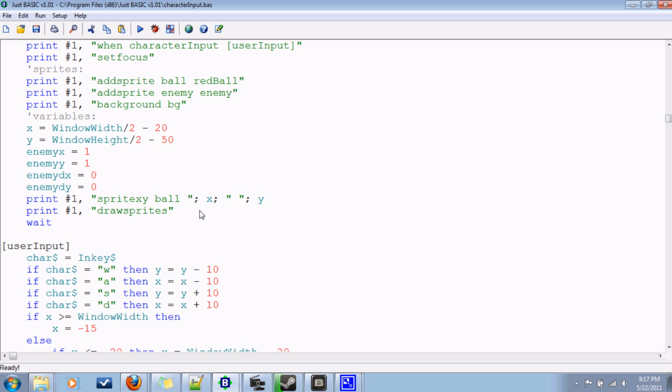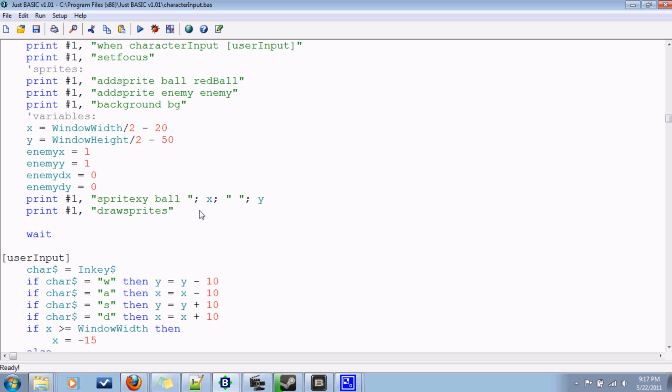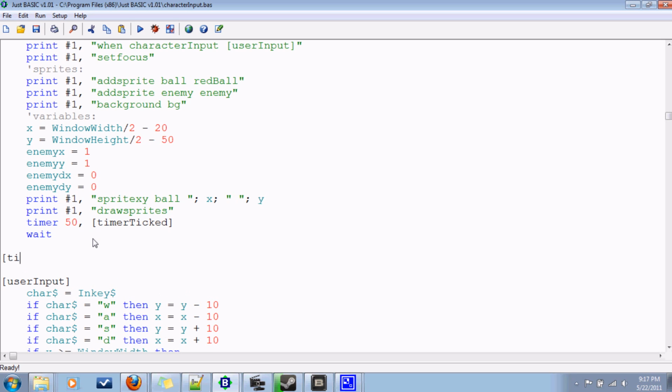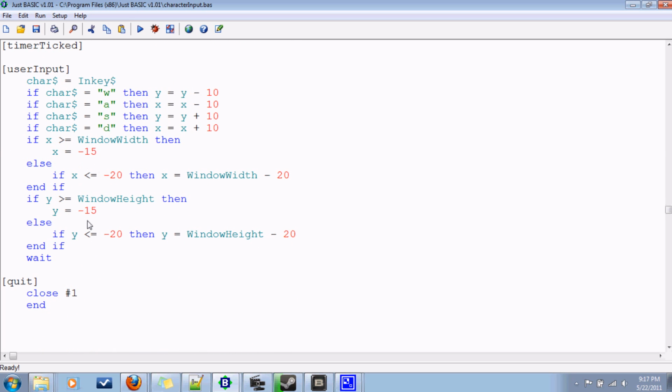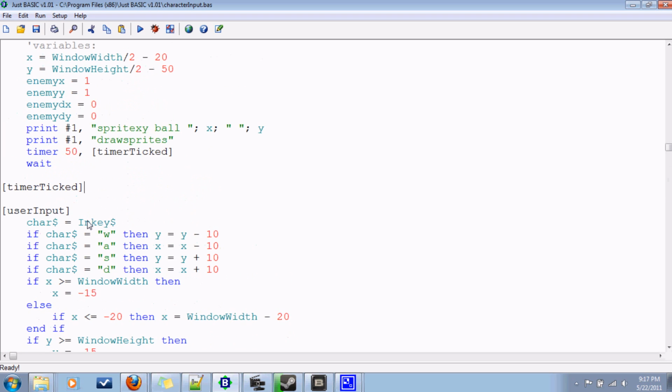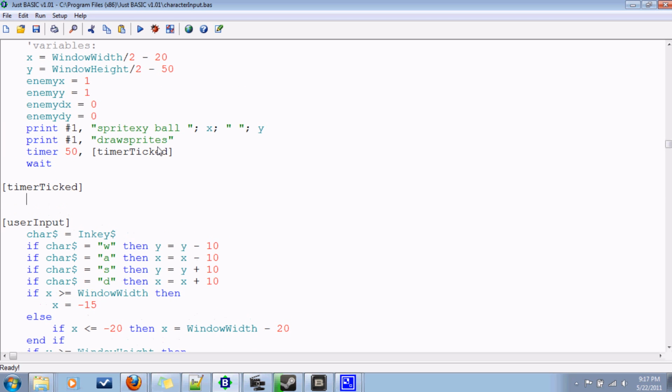Well, just like in that tutorial I showed you guys earlier about sprites, I told you guys how to use the timer command. Every so many milliseconds we go to a branch label. I call it timer ticked, so we'll make that here, and let's have it redraw the sprites here.